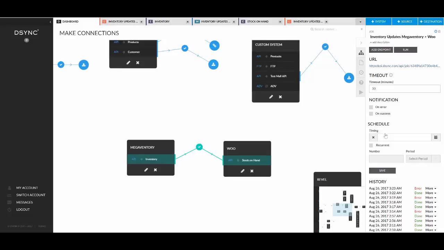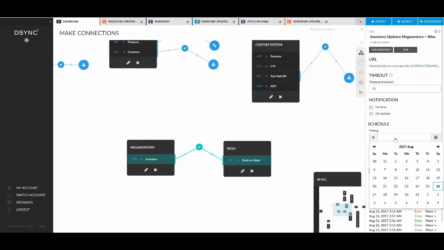So we can see on the right hand side in here there is a schedule, and you can set the recurrence as well. So simply by selecting the job, you can choose the first day when it's supposed to run. If you choose a date and time in the past, it's going to run immediately, and then within the recurrent schedule you set up.